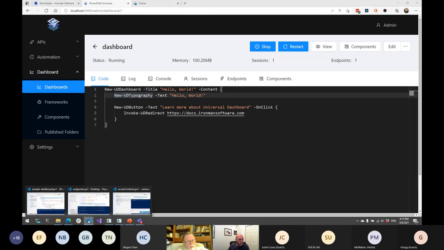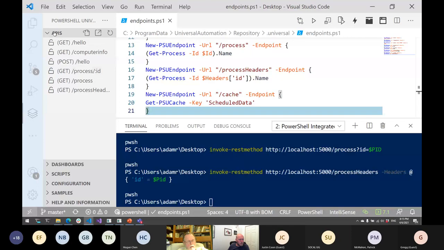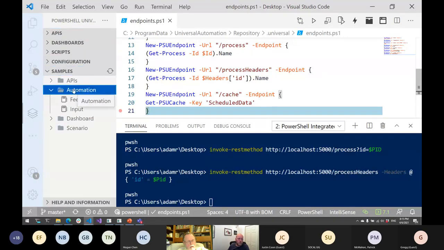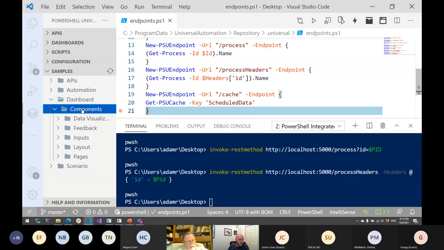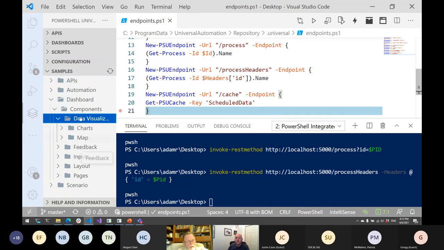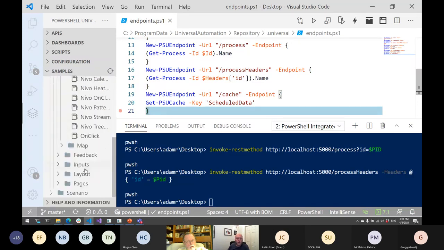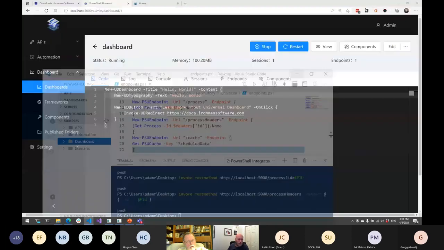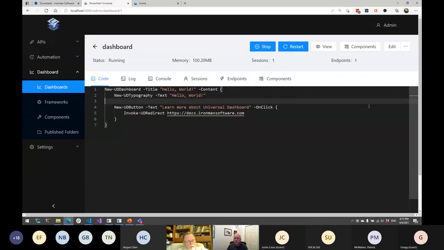Additionally, inside here, we actually have a bunch of samples. So if you want to check out these different samples, we do have some samples that you can use for your dashboard itself directly inside the Visual Studio Code extension. But I'm going to show you a couple things.